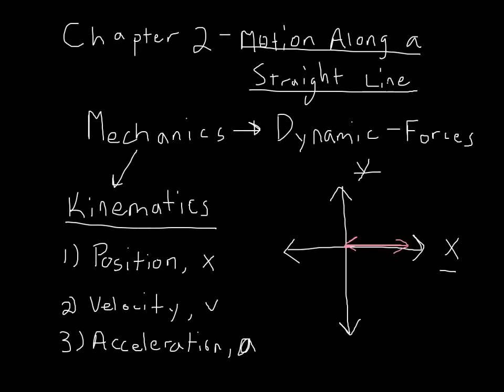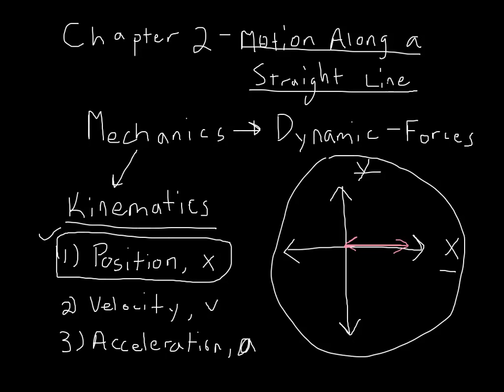Already we've taken care of position. We know what position is. It describes where something is in some reference frame. So position, we can circle and call that one done. Where something is in our reference frame is our position. One of the big things we want to keep in mind when we're talking about position and motion in general is that we're talking about translational motion of this little speck right here. If we remember from chapter 1, that is the ideal particle or point particle.